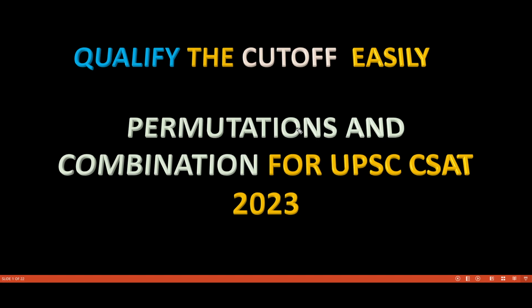So we are doing important topics in quant for CSAT. In this video we will be seeing the permutation and combination for UPSC CSAT 2023. Now see, in permutation and combination, a very simple question has been asked in UPSC. Permutation and combination is a very large topic, but we will be doing it in a very simple format, only as much as is required for UPSC CSAT.